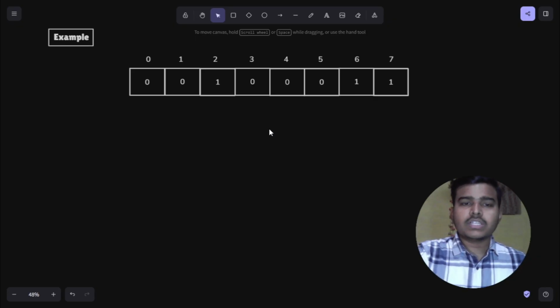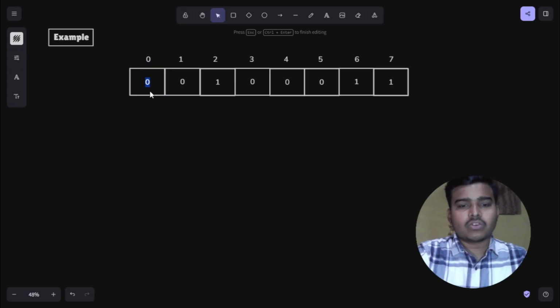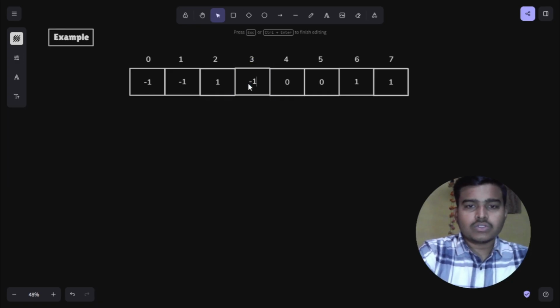Here, just to make you understand, I'm just taking every zero as -1. We will not be doing it that way in the implementation; whenever we have a 0, we will just take it as -1. That we will see in the implementation part. But for now, for the understanding, let me just convert all the zeros to -1. This 0 is also -1. This 0 is also -1.